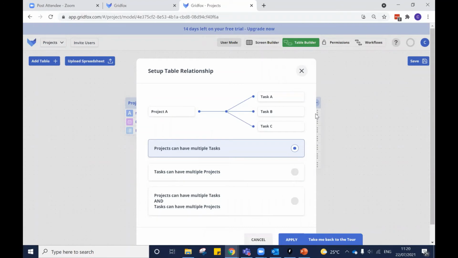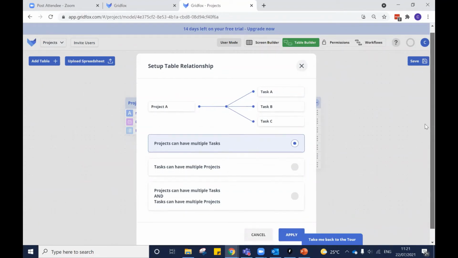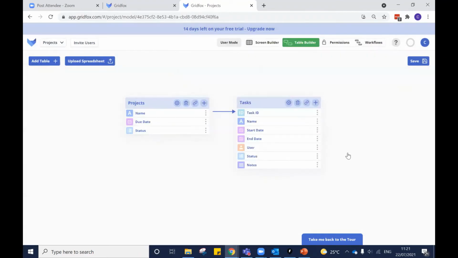However, for the purpose of this, let me make it quite clear as to why I'm going to choose this top option. What we're saying is projects can have many tasks. So in the examples I've just created, researching my social media is my project. And within there, at the moment, I've got two tasks. One about LinkedIn to see whether it's worthwhile setting up a profile. And number two, to find social media influencers. So that one project has multiple tasks. So in this scenario, that's correct. I'm going to apply that right there. And I'm going to save it.